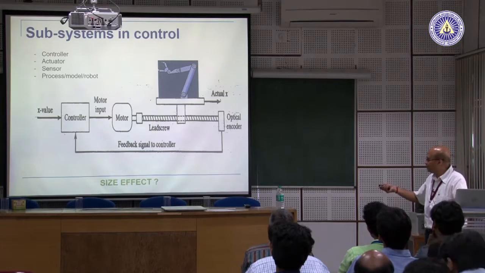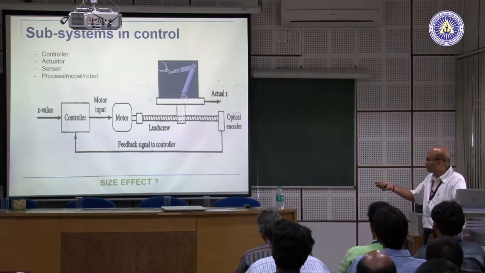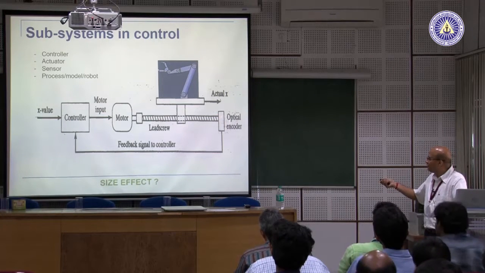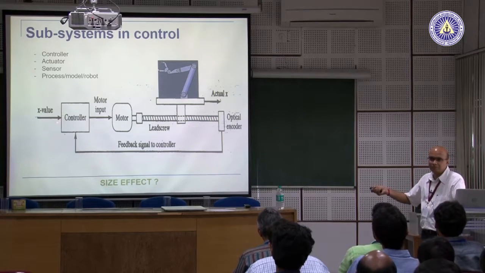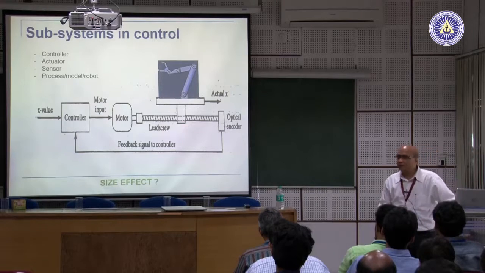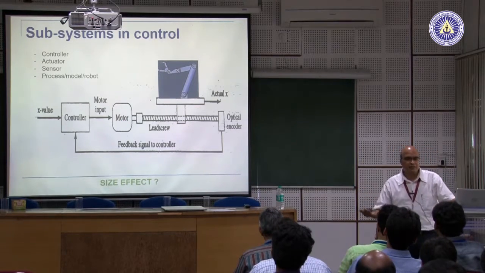So this is the essential feedback loop, which is electrical. We have an electrical controller, which is giving an output electrical signal. The actuator is converting it into a mechanical signal. The sensor is reading the mechanical signal, converting it back into an electrical signal, and giving it back there. Okay, that's the whole definition. And we can change this in different ways. So different kinds of actuators, different sensors, but the definitions are the same.